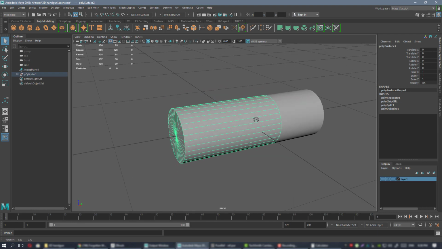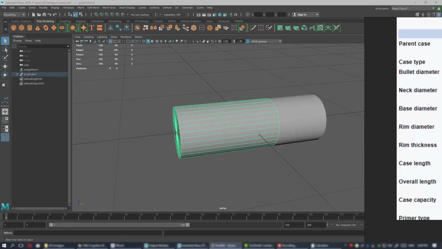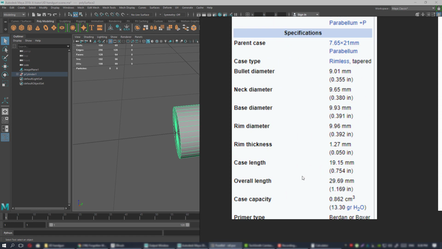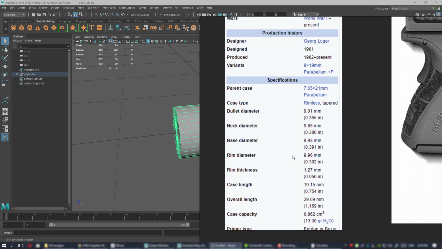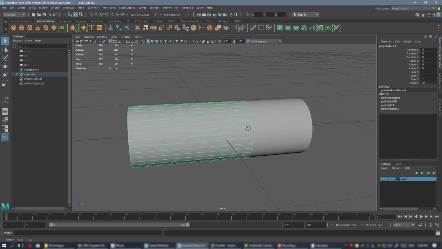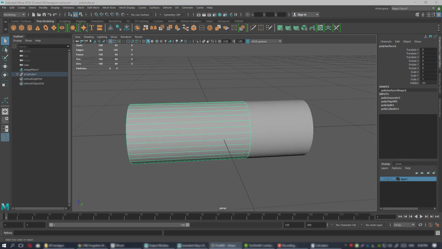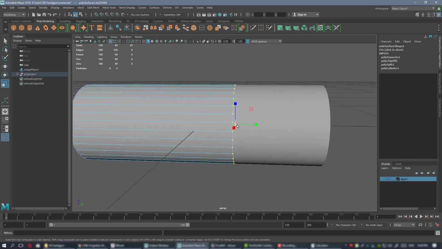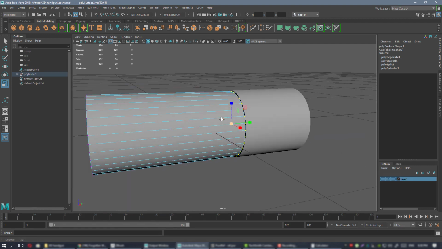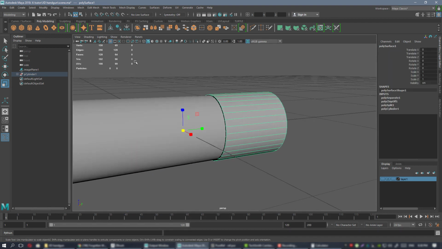So at this point we don't need to go any further into those exact parameters and specifications. Well, since this asset is for video games, there's no need for that kind of accuracy. If you want, you can do that, no problem, but I'm okay with that. So I'll just eyeball all the rest of the stuff for the cartridge. The only thing I'll do is just taper a bit, just slightly, because the cartridge is tapered.